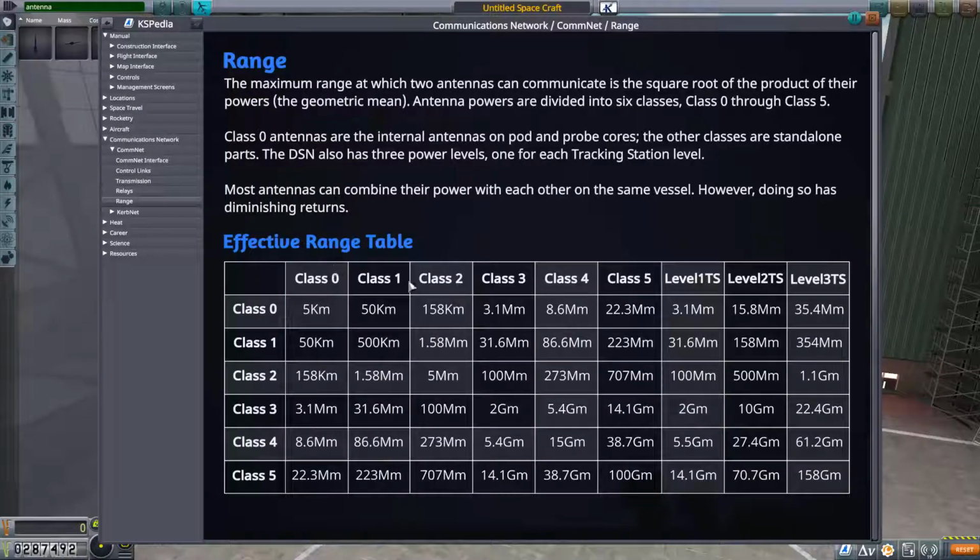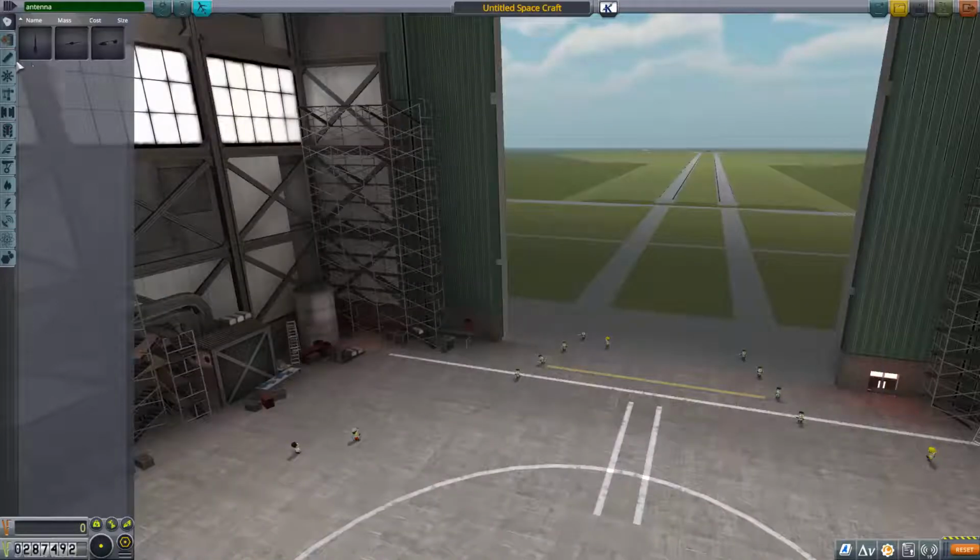Range. Effective range. So these are different classes. The maximum range at which two antennas can communicate is the square root of the product of their powers, the geometric mean, divided into 6 classes, class 0 through class 5. The internal antennas of command and probe cores. So is this going to show me the class?